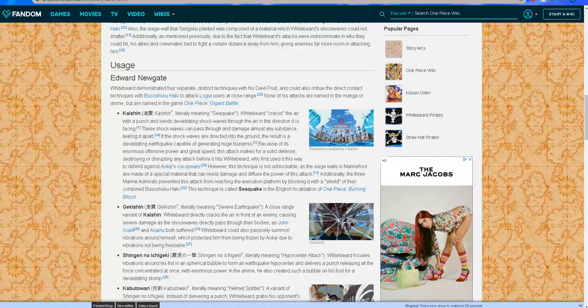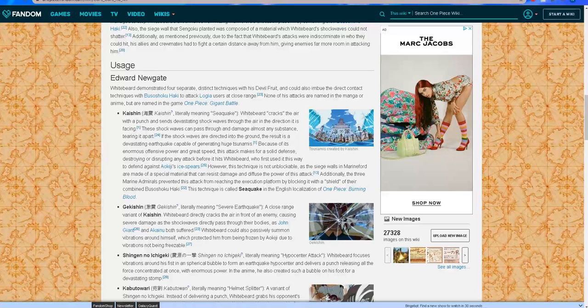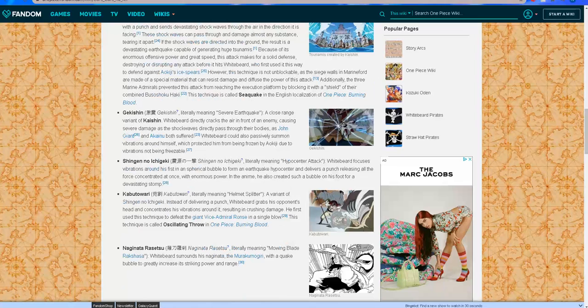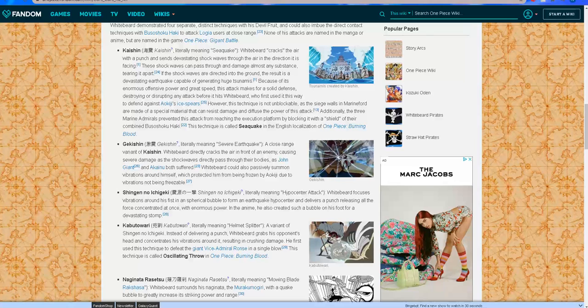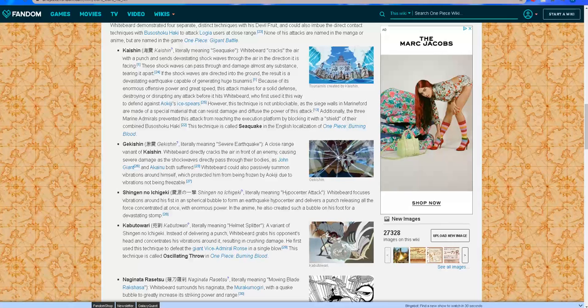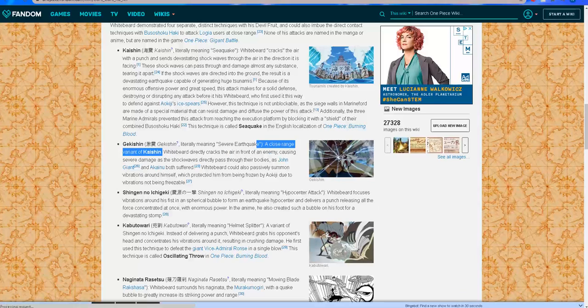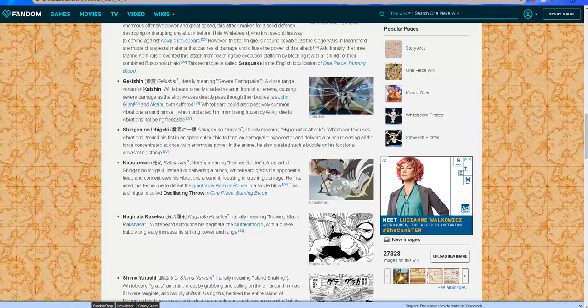Oh no, how do you escape from it? Go up? Geppo? Oh no, Sursaw user. He's sad. But okay, that's the tsunami move for the first paragraph. And the next one is a close range variation. I don't remember One Piece much anymore. I know I've seen White Bear, but I need to rewatch. I don't know much about White Bear besides what I'm reading on the wiki. So a crack in front of the enemy, that's the close range move.